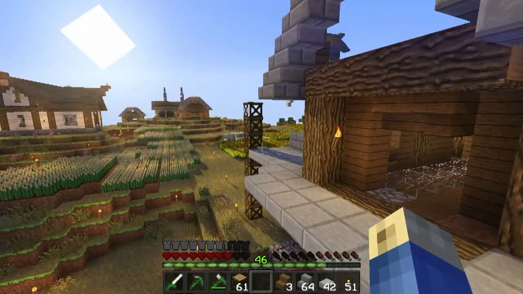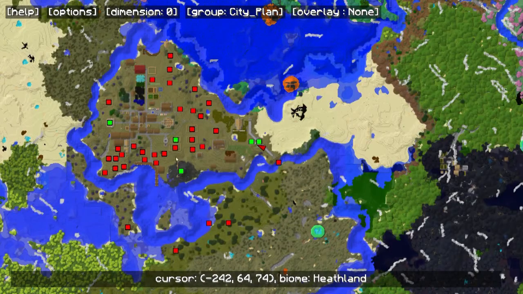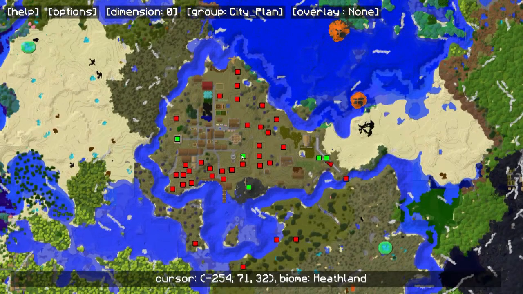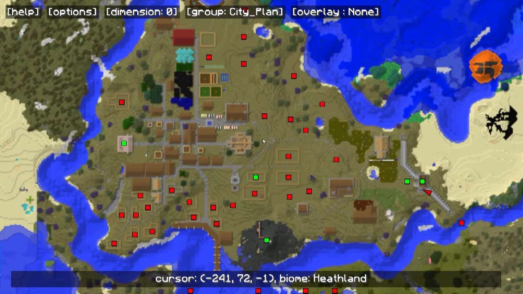Finish off this wall project, hopefully in 3 episodes. I'm going to keep working on the mage tower as well. Next up then we'll do the mayor mansion rebuild. And finally the workshop. That'll finish off the Iron Age for us. And then we'll finally transition over to the Gold Age.